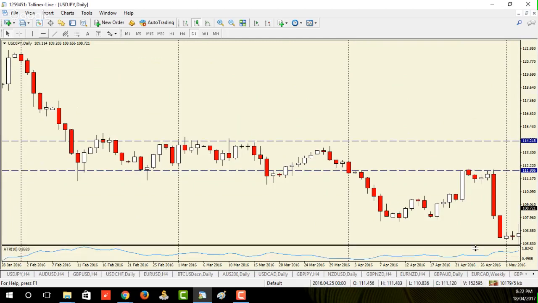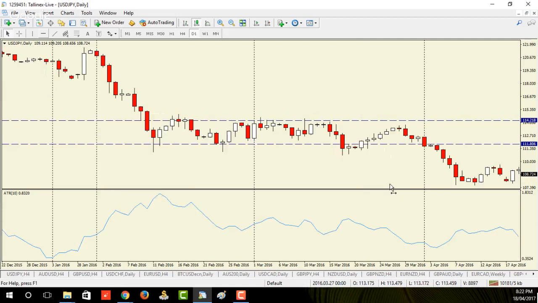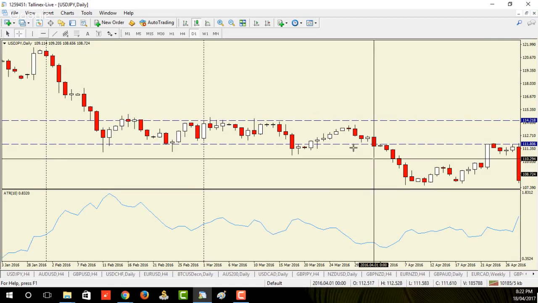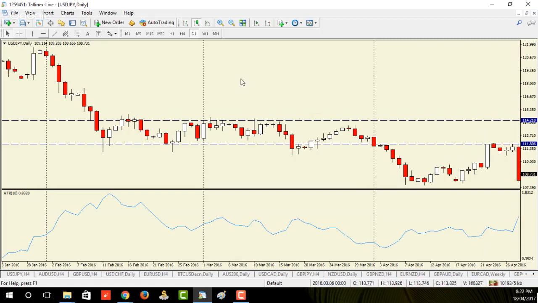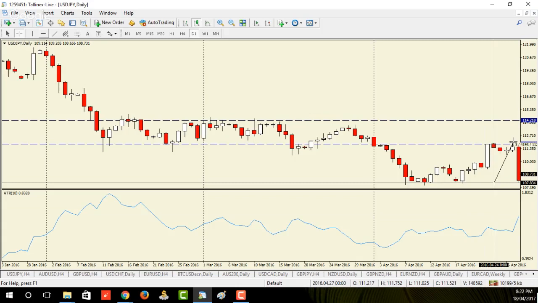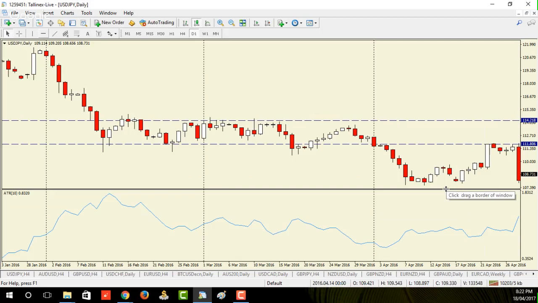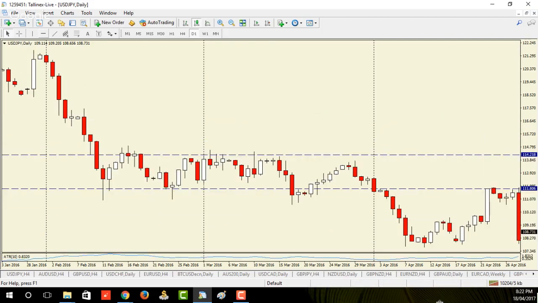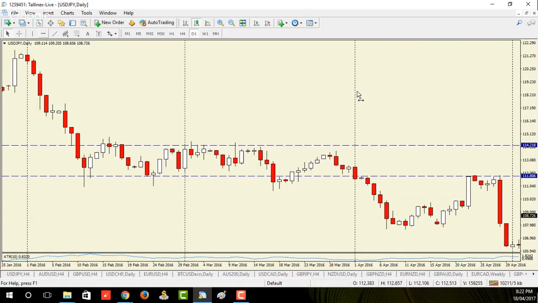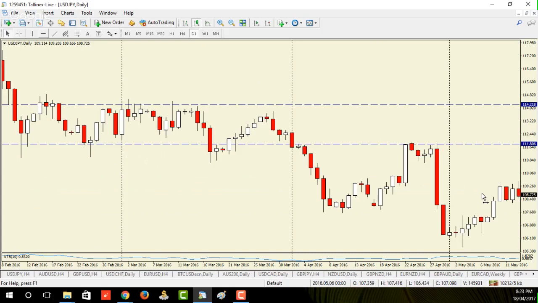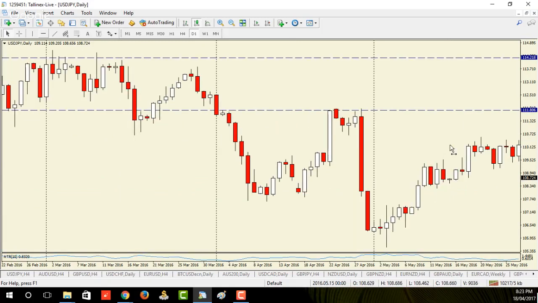And here's why. If I go back and look at the average true range, even after it bumps up really hard because of this big candle, it's still at 128 pips. The average true range is 128 pips, and my big shadow candle itself is 420 pips. Okay, that's too big. It can be bigger than the average candles, but it needs to fit in with what things have looked like lately. It shouldn't be that big. You can see exactly what happened here. It went a little bit lower out of the big candle, and then that was it, and it retraced.